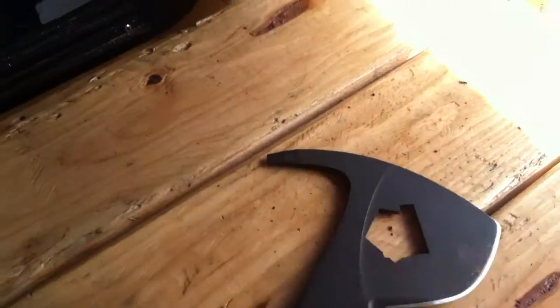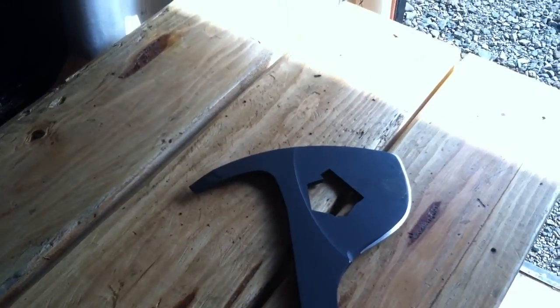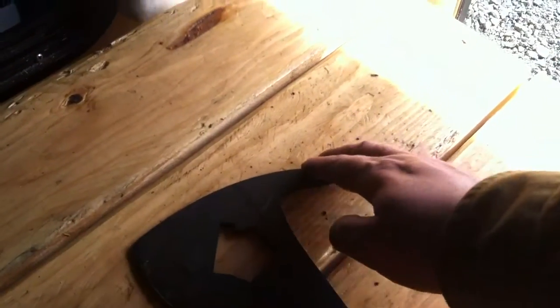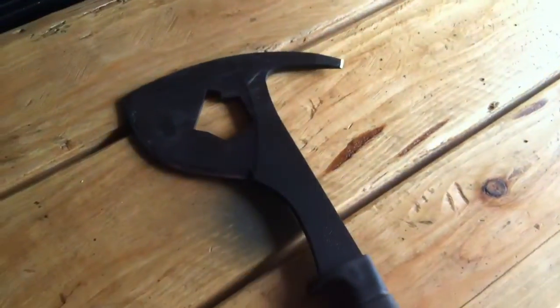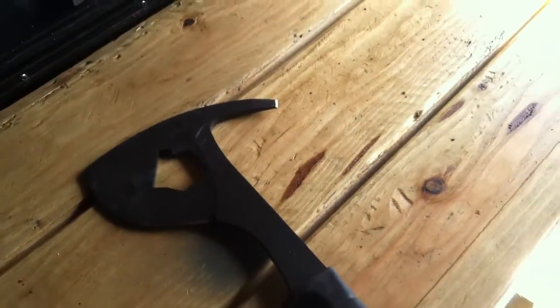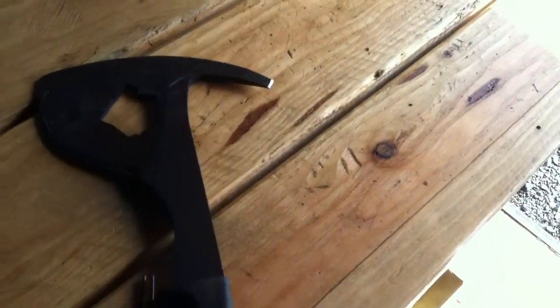It has this little crampon type hook here, a little pry bar type deal. It's not really weaponized — I mean, yeah, you could do damage with it, but the angle of the curvature here is not optimal. If you want a tomahawk style thing, you want that to be straight. If I were to redesign one of these and weaponize it, this would be straight. But if you want something that acts as a crampon climbing tool — that you can chunk into a piece of wood and use as a grabbing point — then you've got to have that curvature on there. That's what that's for.